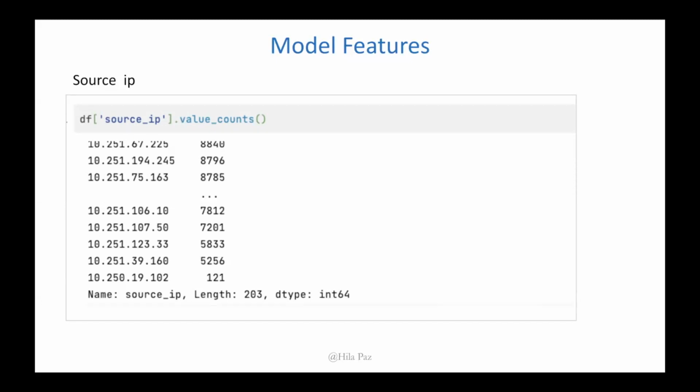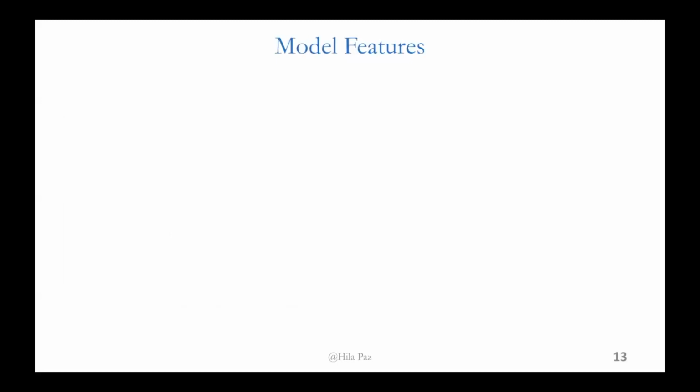There's some good news actually, because IPs that are close in numbers do not necessarily tell us anything about the closeness of the physical nodes, so it's probably best to use it as a categorical feature and one-hot encode those 203 values. So to conclude, we have one feature that is the source port, which is numeric and scaled down to a range of 0 to 1.